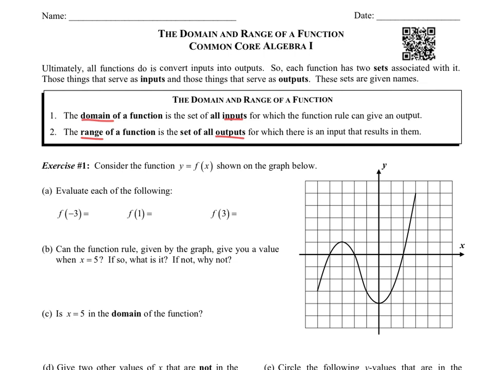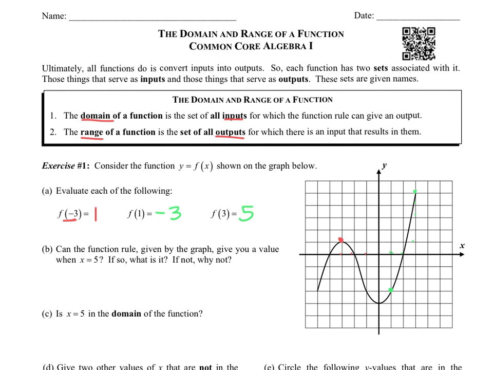So for our first question, it says, consider this function shown on the graph. So again, that curve is our function. This is our thing called f of x. We're looking at all of the points on that graph. It says evaluate each of the following. Just as a reminder from last week, find f of negative 3. F of negative 3 means to go when x is negative 3 and find out what the y value is. That would be 1. F of 1 means to go when x is 1, look down and find the y value. That would be negative 3. And f of 3, 1, 2, 3, look up, 1, 2, 3, 4. That would be 5. So finding those, being able to read the graph. Given an input, what's the output?